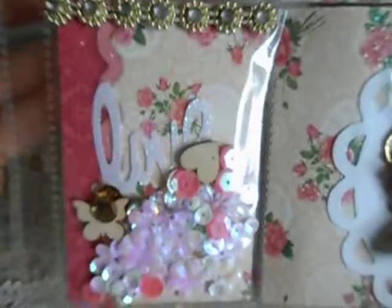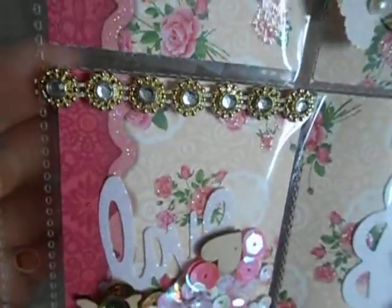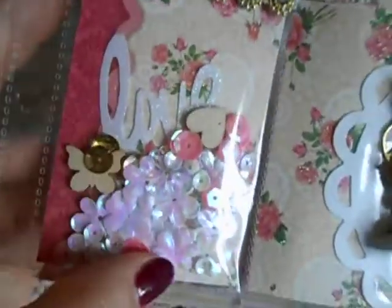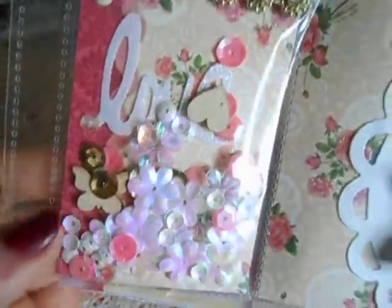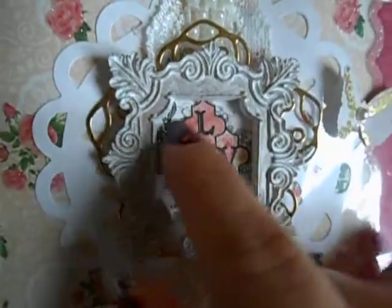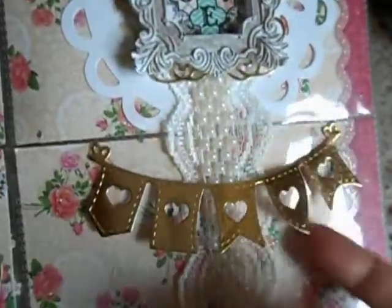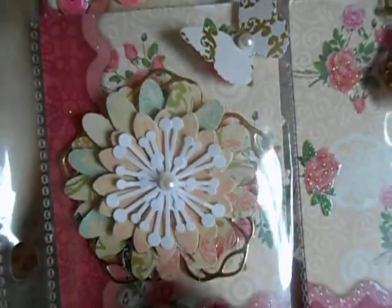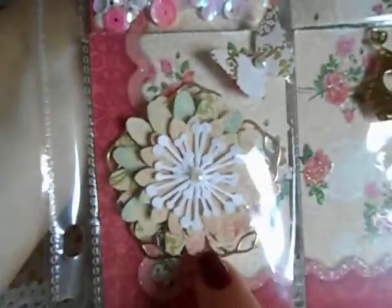I made another little shaker pocket. I had this gold trim — oh my gosh, I've had it forever because I wasn't feeling gold years ago. Thank goodness I kept it and it didn't fade, because it went perfect with the theme. I have a bunch of different little sequins and veneers, and I just put the little love heart punch in there. I have this die that does almost look like Magnolia dies — doohickeys — but it's not. So I have that back there. This is a Michael's frame, and I just put this image in the back of it — these are the ones that come two to a package. I hung this other pretty little banner that I borrowed from Nat, and then I have this flower also. There's the other little die cut — it came with the big one and then the medium size one — so I put that under this flower that I made. And there's another little butterfly.